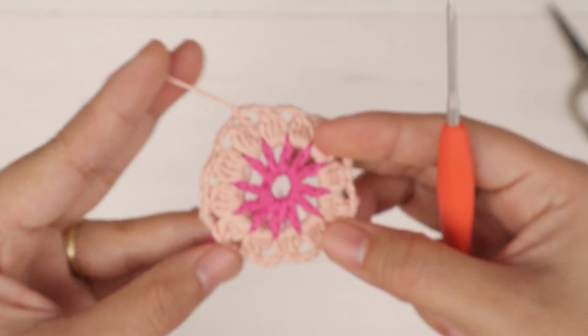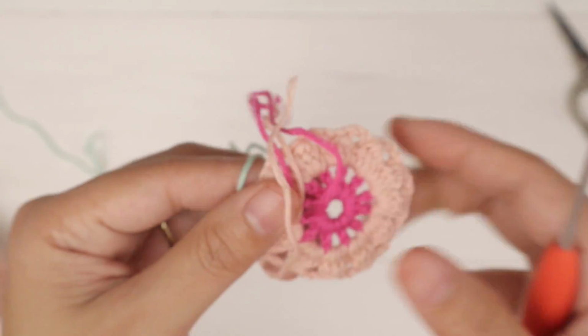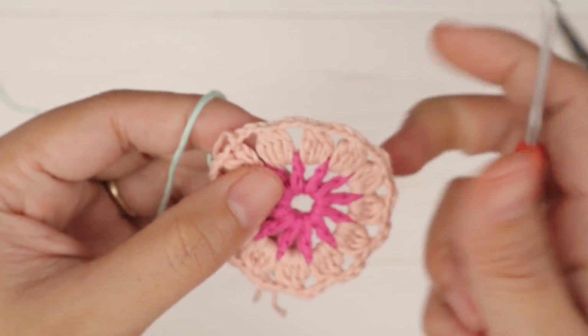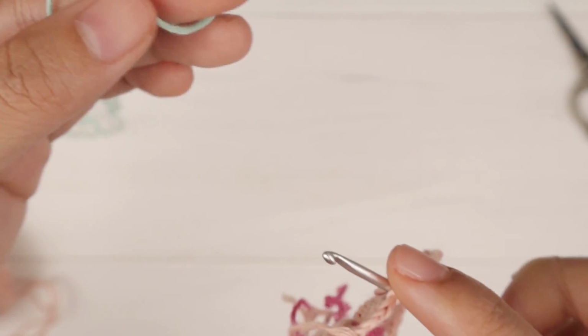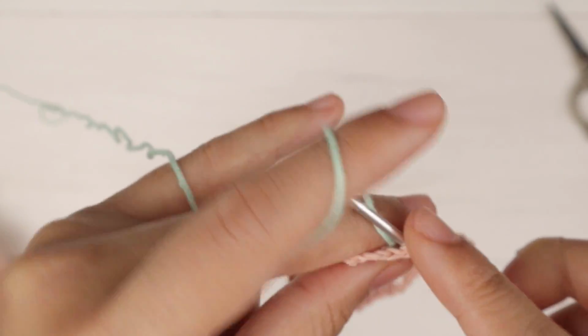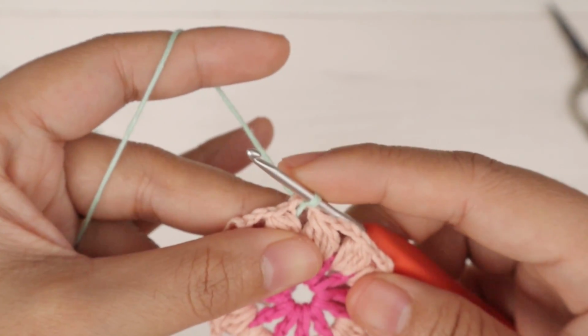And now the final round. I use my color C. Add a new yarn, any chain two space you prefer. So I'm gonna insert my hook right here. I bring my new yarn and hold it on the back, yarn over hook, pull up a loop. You can add a new yarn, any method you prefer.